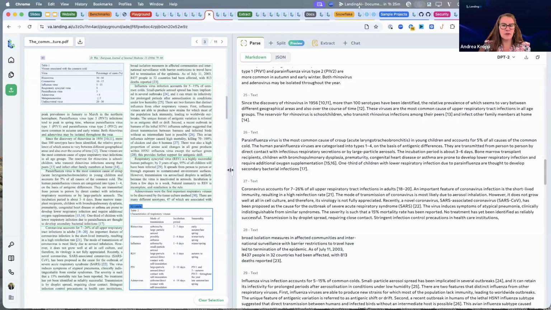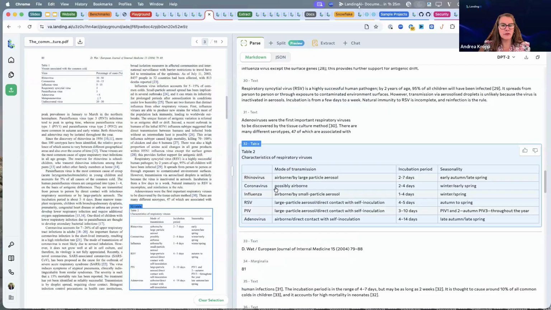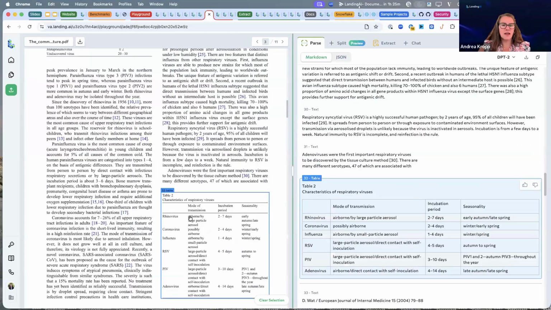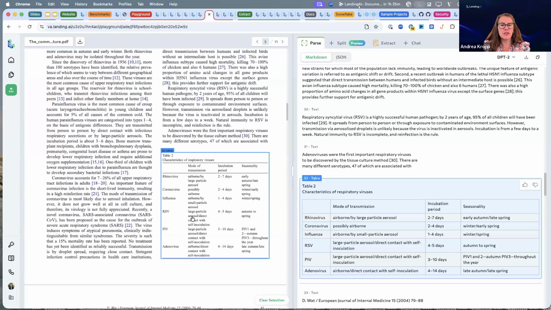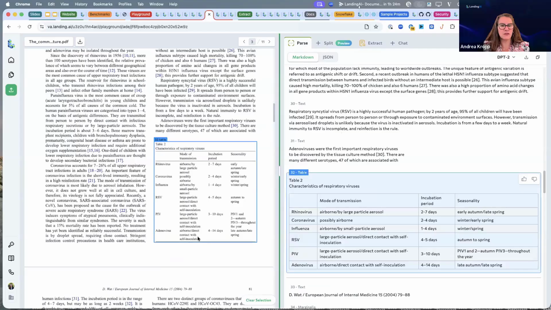I also like this one because it has several tables that have no clear horizontal or vertical lines, and where the spacing is off. So this is actually a very difficult table to interpret because the rows have unequal spacing, and there are no lines for the rows, but you can see the quality of the extraction over here.